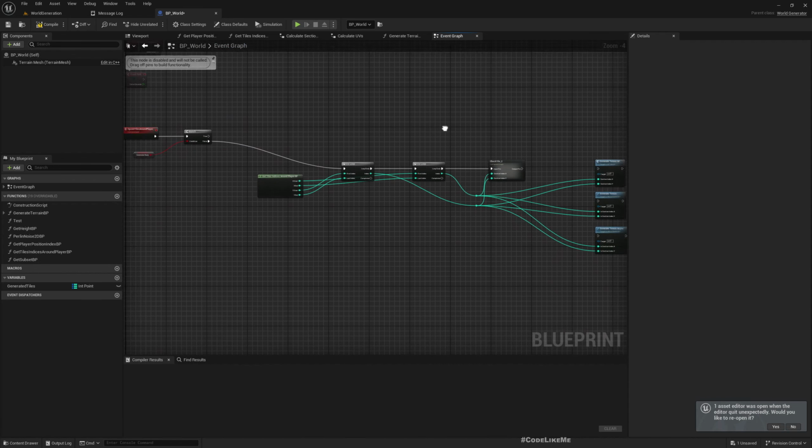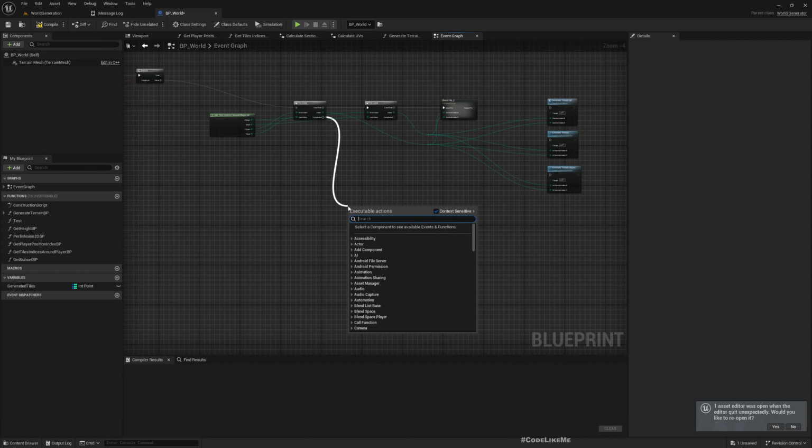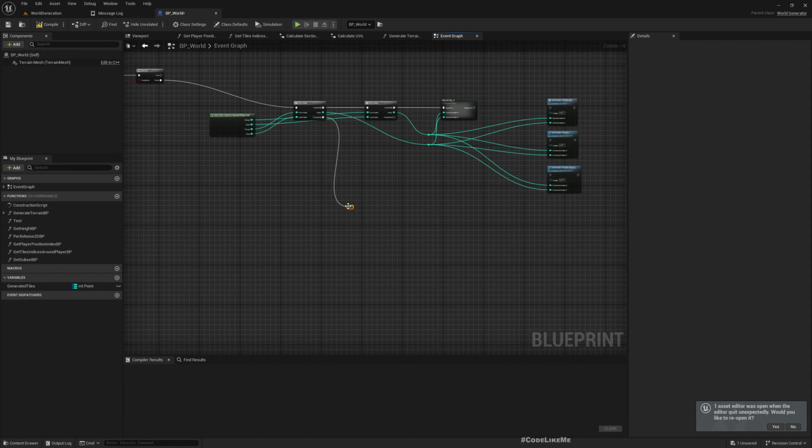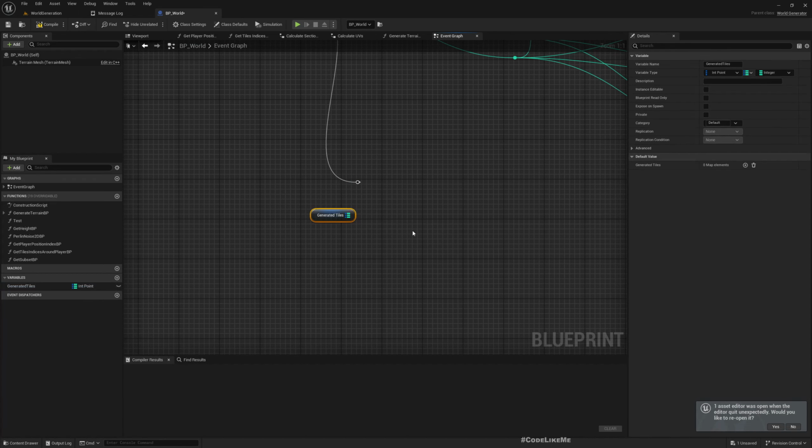Okay, so then once this follow-up is completed, here I'll get this generated tiles. Maybe we should call it queued tiles, because that's more appropriate.